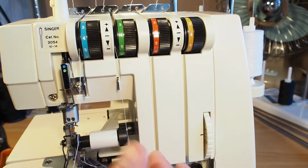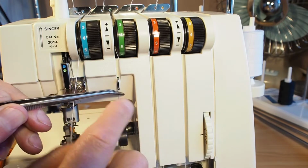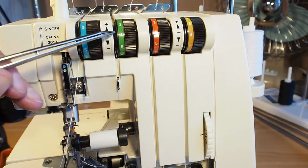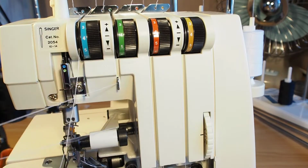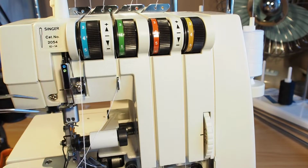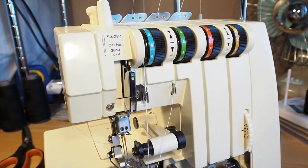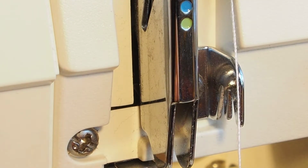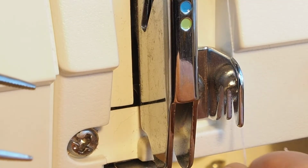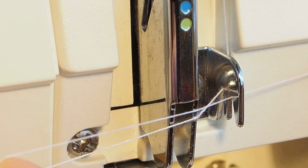So now it's just a matter of doing the needle threads. Now we've got the green right hand needle comes down through the slot here after it's come through the tensioner discs, down through the slot under this little loop, that loop there. And whilst you're doing this, you can also do the left needle. You'll notice on this little loop here, there's actually two little grooves, two thread guides. So I would put the left hand needle thread through the rear guide and the right hand needle thread through the front guide.